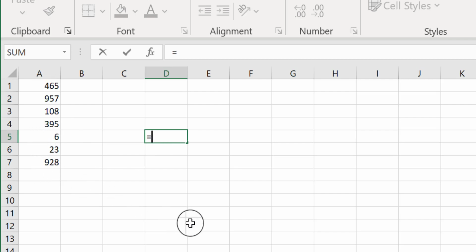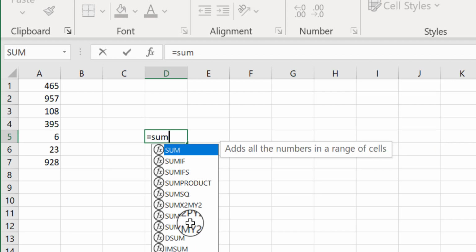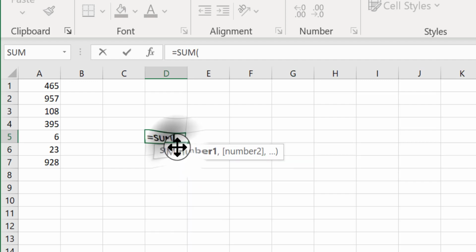So I can just type the function SUM, and as I do that, Excel offers me a shortcut menu of possible functions that I might want to choose from. Well, the only function I'm interested in is sum, and it happens to be at the top right here. So I'm going to go ahead and double click on sum.